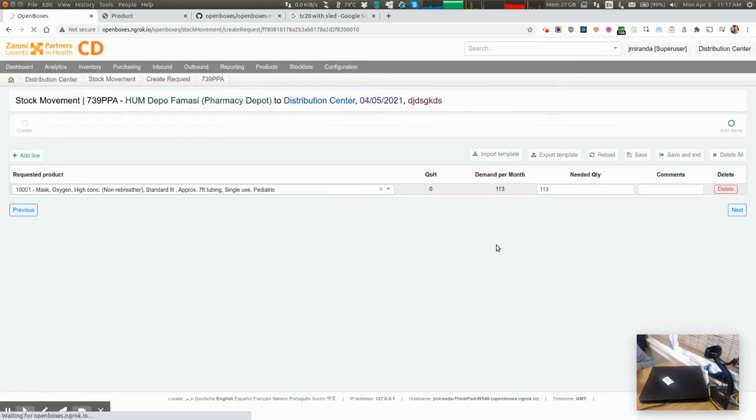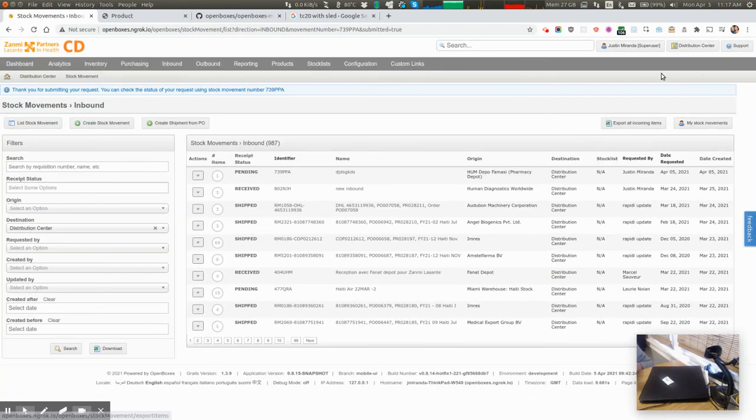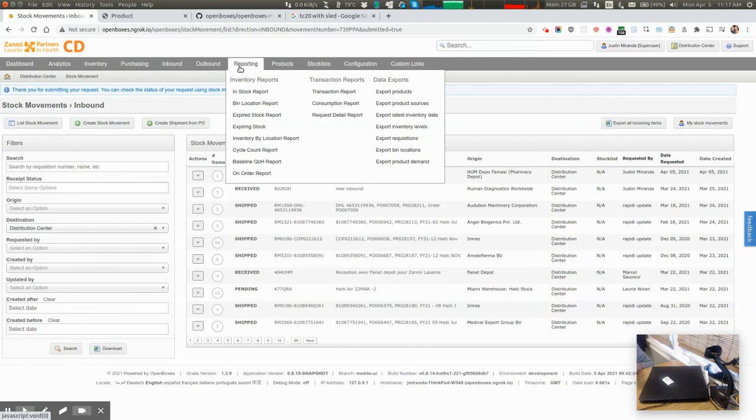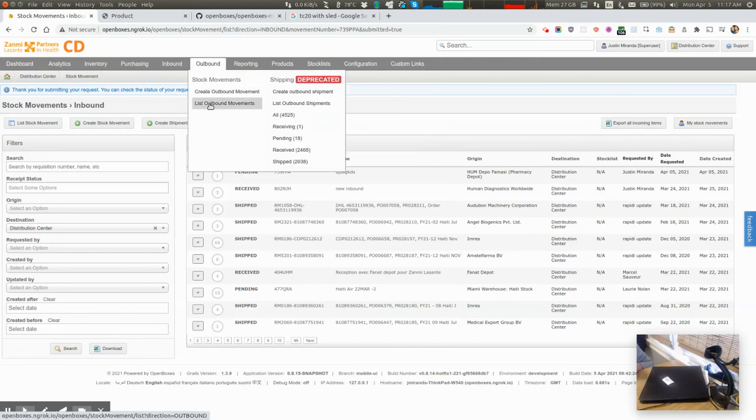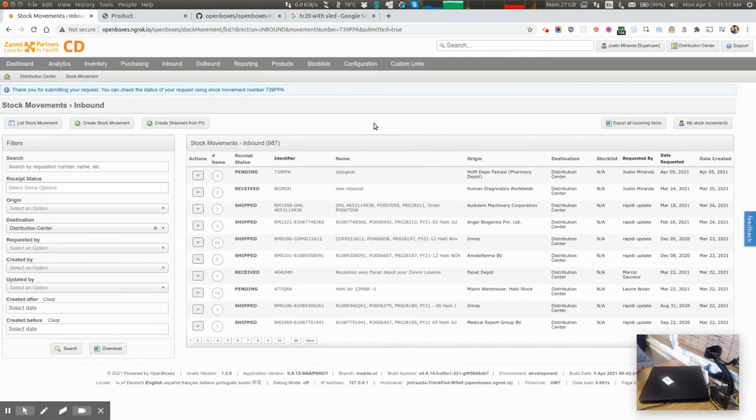And that's it. Now I have submitted that request, and maybe the picking process would use a barcode scanner as well in that same way. But actually, it wouldn't need to, because you would just have it available within the outbound stock movement. So it's a very long-winded way of saying barcode workflows are coming, but we're not quite there yet.